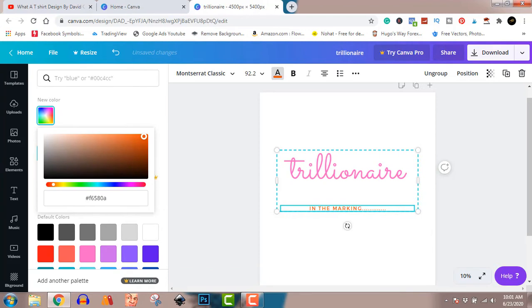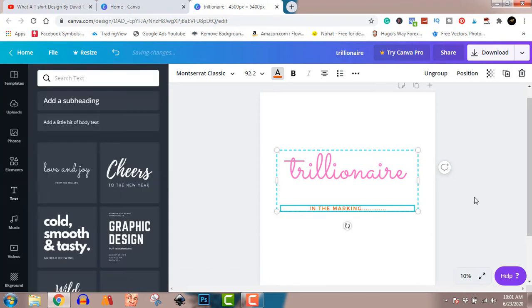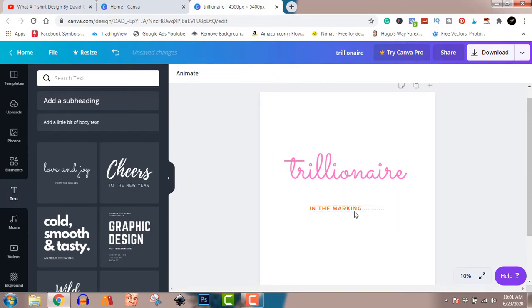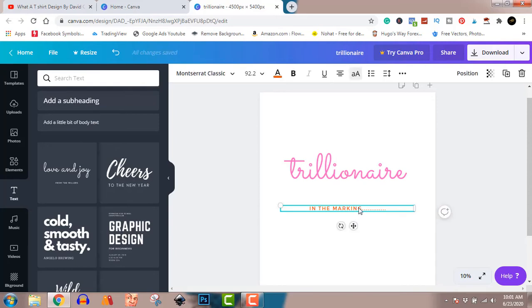Say brown. So as you can see, next I want to ungroup these two layers. Why do I want to ungroup them? I'll explain why shortly, because now you can see this one is quite small, and I would like to make it bigger a bit. So just increase this a bit.